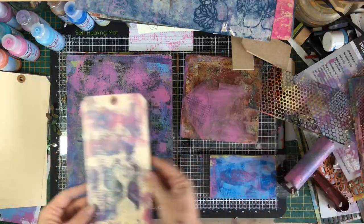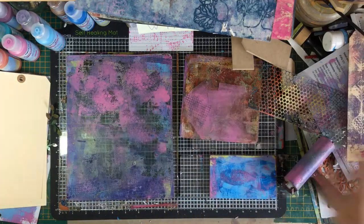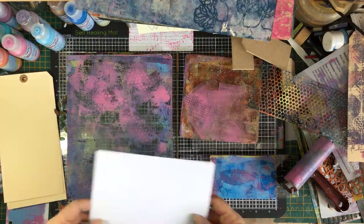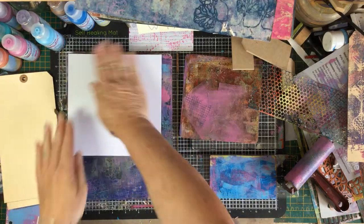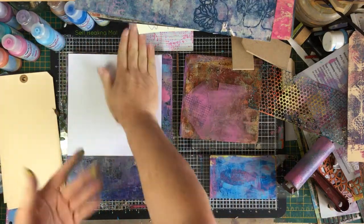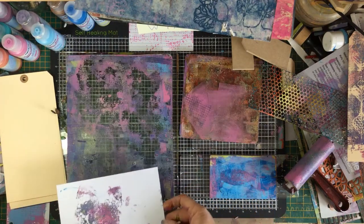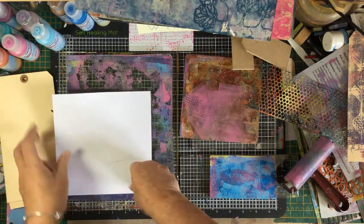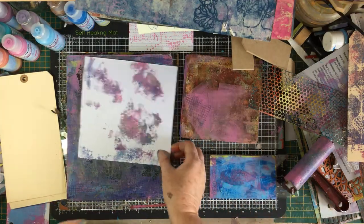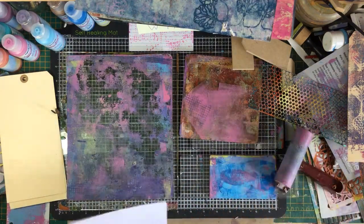Right, so now, what I want also is I want to make some word tags to go with these. So what I'm going to do is do it on a blank piece of paper now, and then I can stamp on that paper, and I've got matching tags with verses on and things. Because I can just stamp on it, you cut it up, put it onto these tags. Of course, you could do it on another tag, but I don't want to. I want it on. Oh, actually, no. See, that's not going to get used for tags now because isn't that gorgeous? So I just need this bit here to be a bit wetter so I can pick it up.